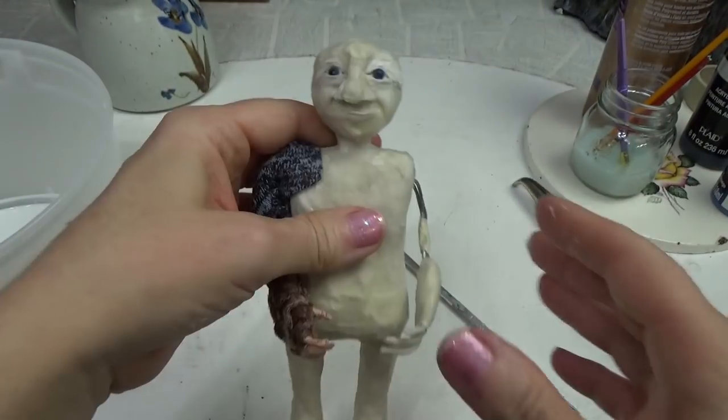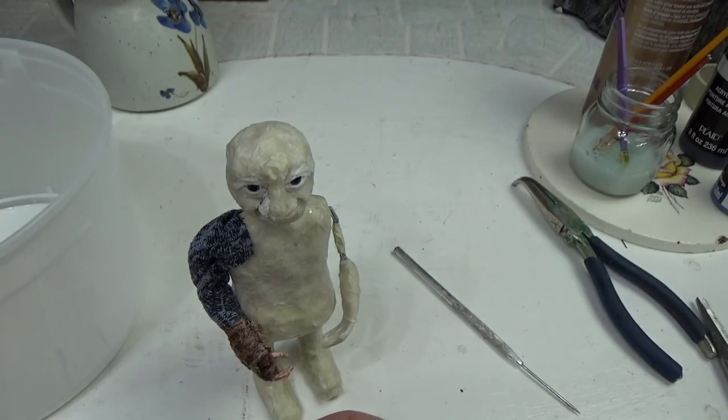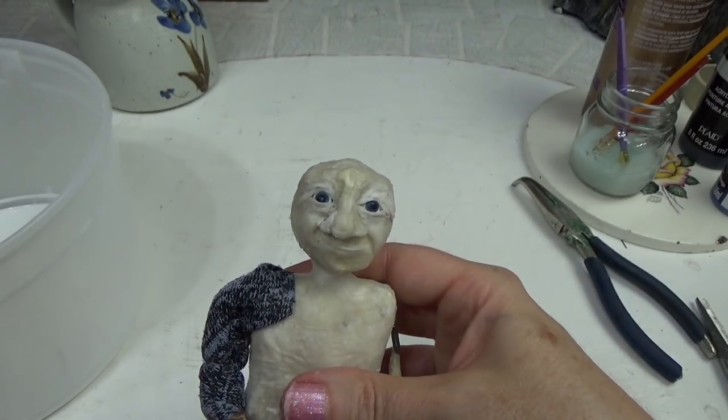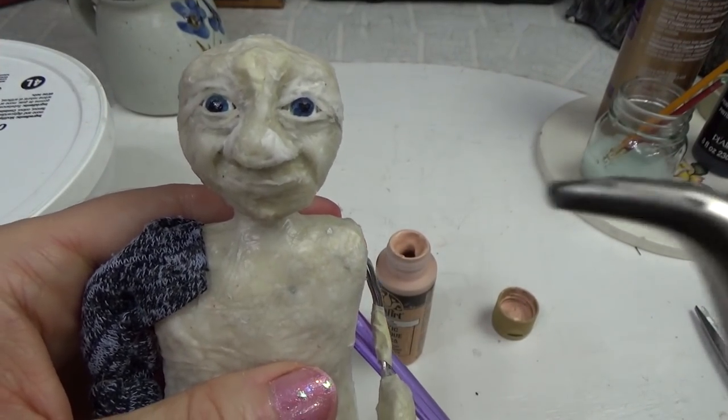I actually made the crooked part the wrong way, too. I've done everything wrong, guys. This is why it helps to keep the picture beside you. I was just going off my own head there. I wasn't really looking at his picture when I was doing his nose. Which I should. All right, so it's almost dry, and that looks so much better.